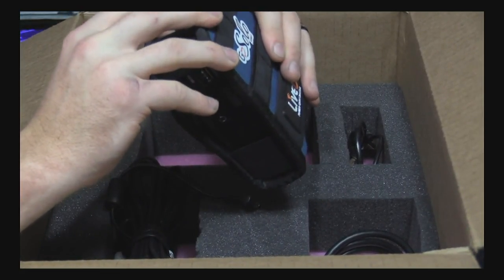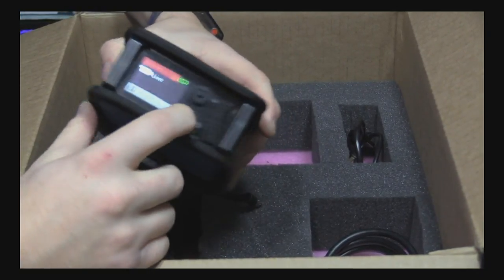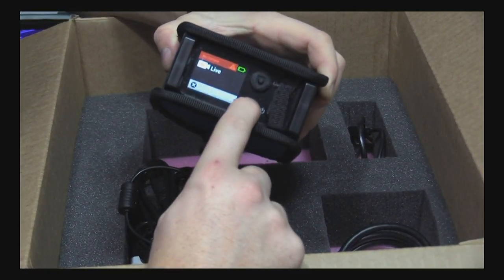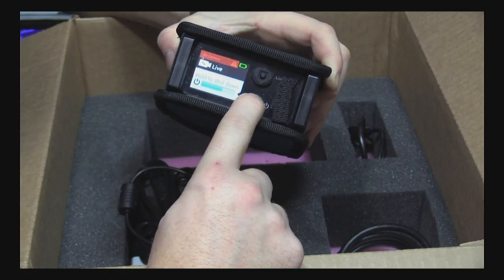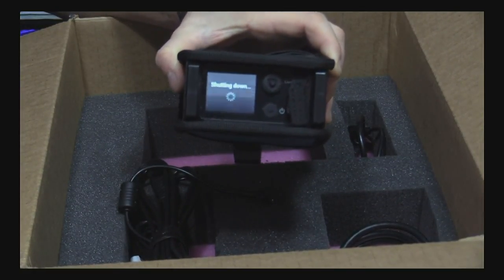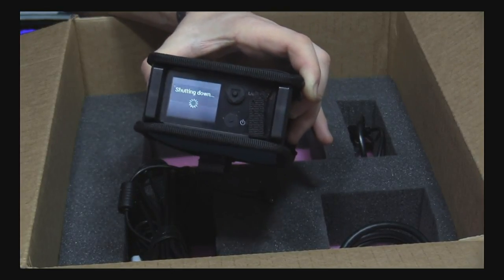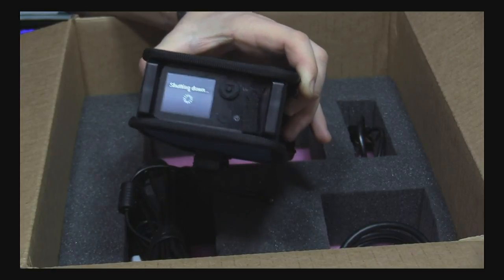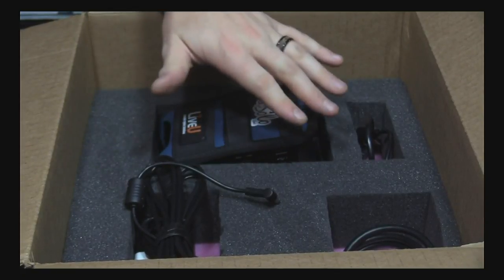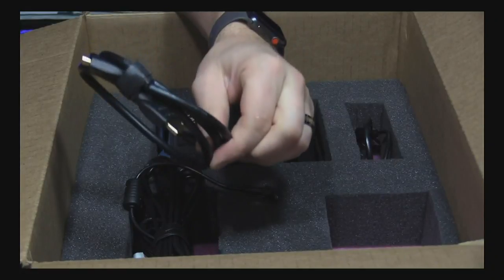Let me power this off here. And to power it off, let me show you. Hopefully my finger's not in the way. Let's do it this way. Just press and hold, and it'll say hold to shut down. So you just keep holding it, and then it starts to shut down. Once it starts shutting down, you just let it go. And we'll wait for it to shut down, and it's getting there. And once it shuts down, boom, it's off. You can put it back in your box or on your shelf or wherever you want. Also in the package, you get this. This is very important.